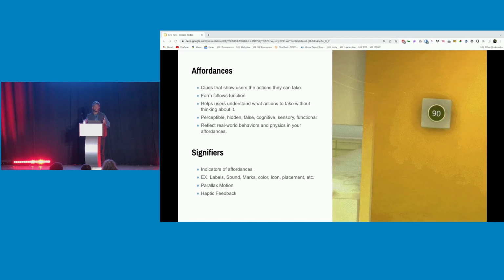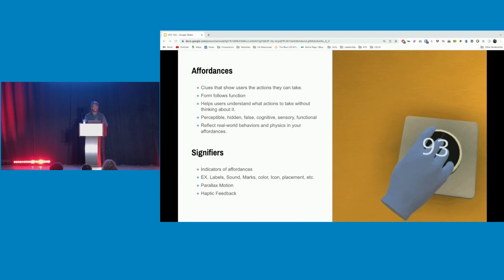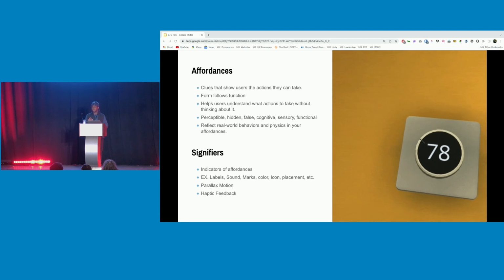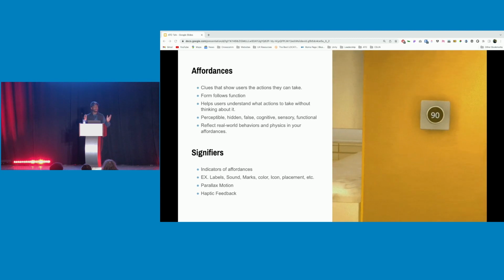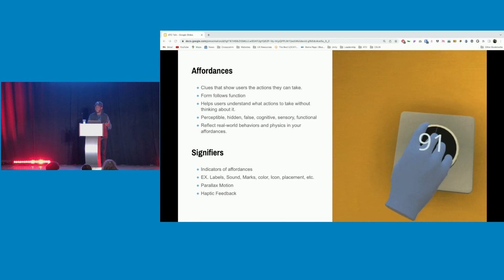Well, those who have and have not, there's a guy named Don Norman, and he's really famous in the UX design industry, but also in the industrial design industry. In his book, he coined the term affordances and signifiers. And I'm going to give a little bit of a spoiler alert, but he talks about how affordances are clues that an object has that tells you how to interact with it.